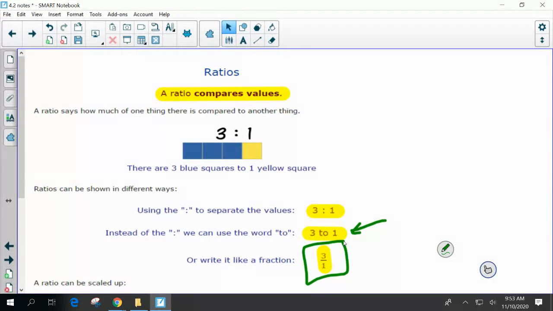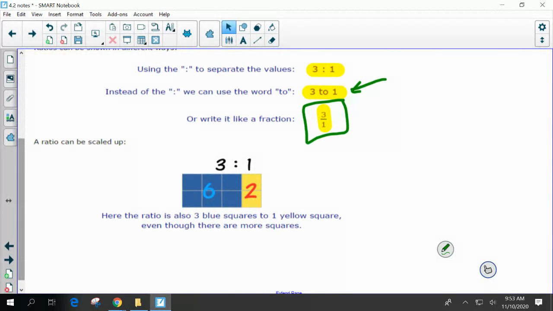I would say that 3:1 would be the most common way you're going to see a ratio on a website or advertisement or newspaper or with statistics or something like that. That's probably your most common way of seeing it outside of class. Ratios can also be equivalent, scaled up or simplified down. So for example, 3:1 is the same ratio as 6:2. But most of the time you're going to simplify it down to the smallest ratio.